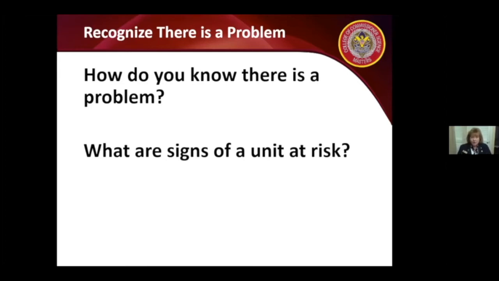And then there's other things, and I'm sure you can think of some yourself, but how many of these things that I just mentioned do you need to have to be able to start working on it? Do we need to have 5? Do we need to have how many? Well, you only need one of those problems to get busy and start solving and helping the units solve their problem.